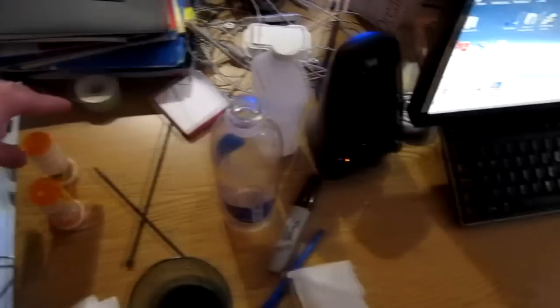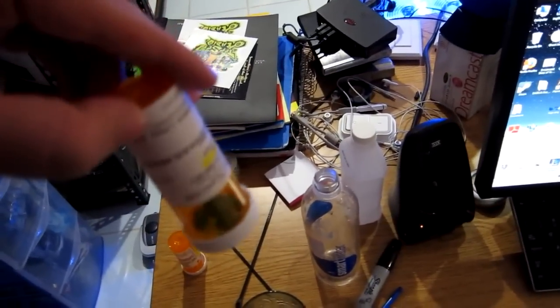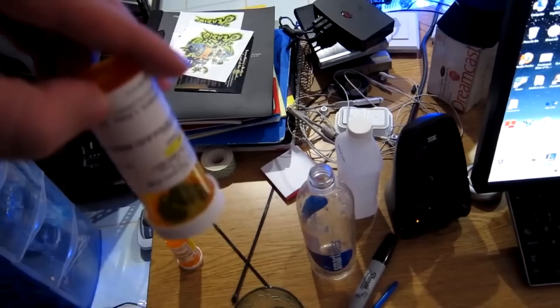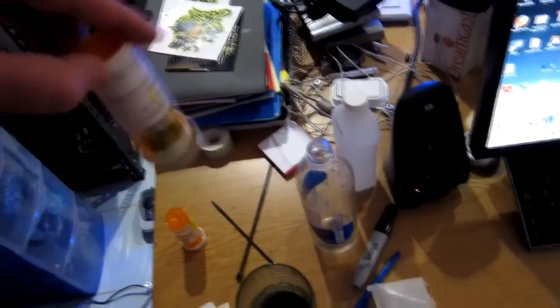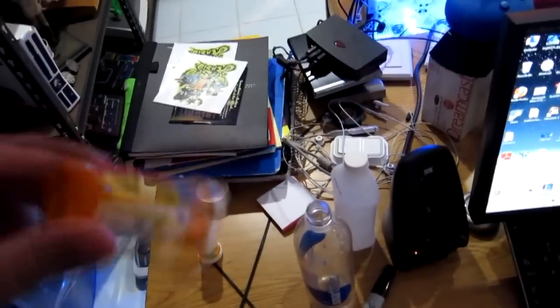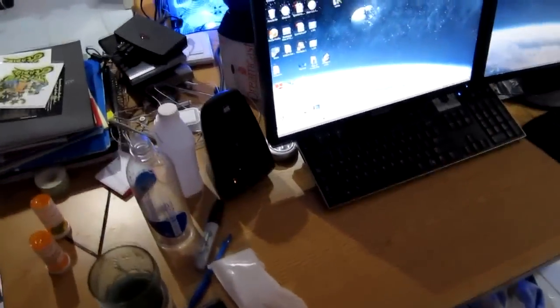These are pills. This is vitamin D prescription because stereotypically of me, I have terrible vitamin D levels because I don't go out in the sun. And this is because I sprained my knee, so they're anti-inflammatories. I'm not supposed to take them anymore, and I stopped, which is why I still have some. But I don't know, in case I have pain, I keep them there.